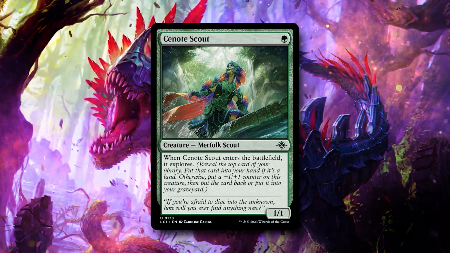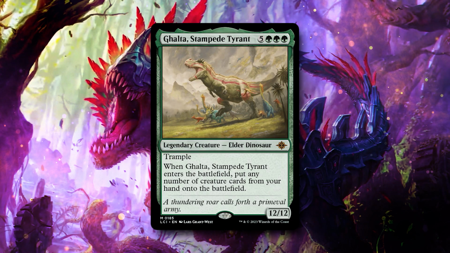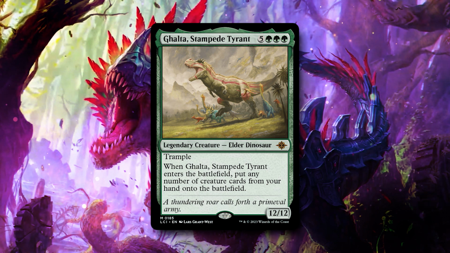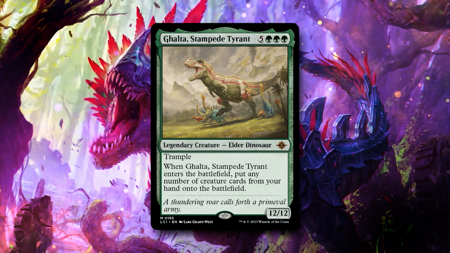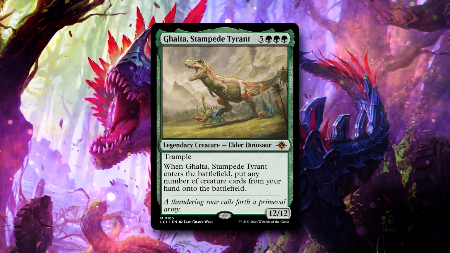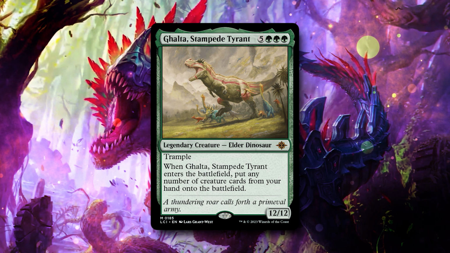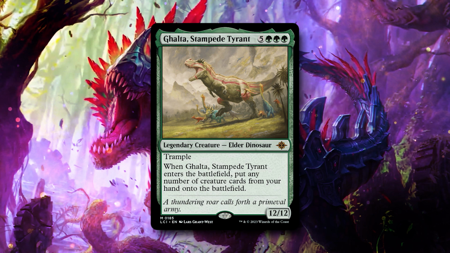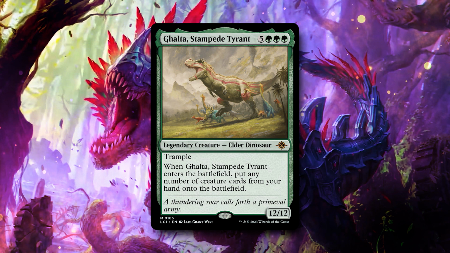No, that's fair. From a 1-drop to an 8-drop, next we're talking about Ghalta, Stampede Tyrant. This is 8 green for a 12/12 legendary creature, Elder Dinosaur. It has trample, and when it enters the battlefield, you may put any number of creature cards from your hand onto the battlefield. Well, this is very big. The potential upside of this card is obviously huge, like dumping your whole hand of fatties. In an ideal world, you can be living the dream with that. And again, it's an ETB, similarly to the Trumpeting Carnosaur that we saw earlier, which means you can Sneak Attack this in, you can Show and Tell it in, and it will come with a bunch of friends.